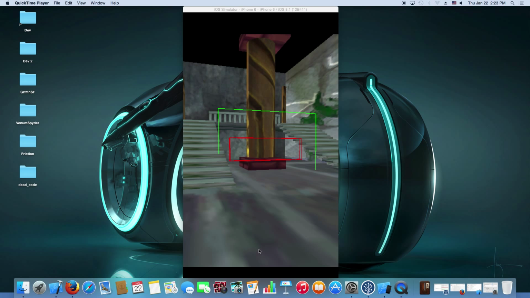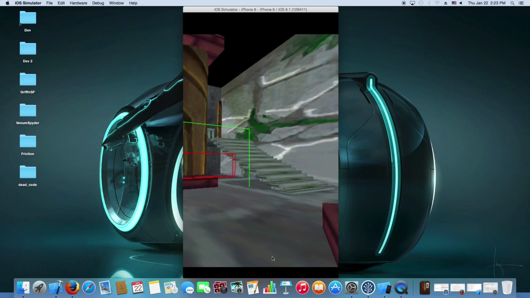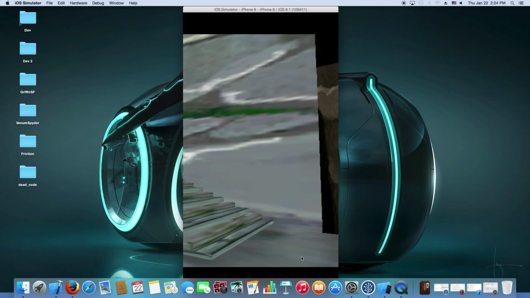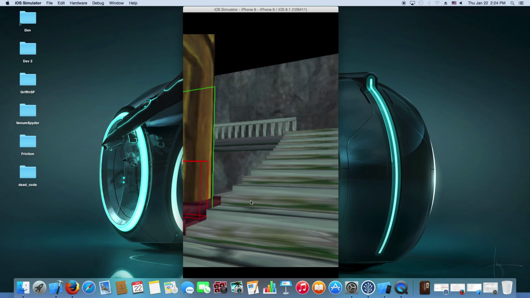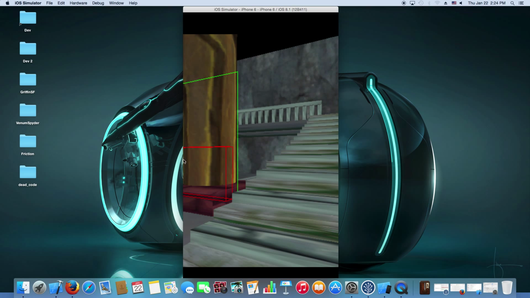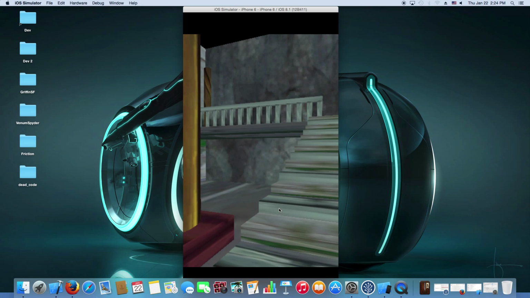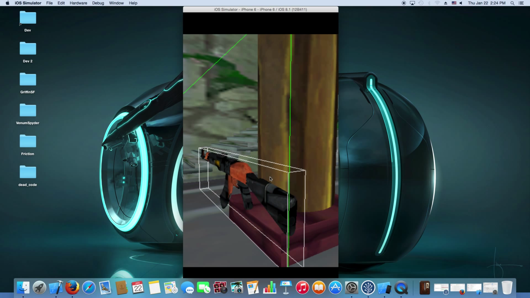And of course it updates dynamically, so if I move around the world, eventually we'll be able to see what's behind the occluder. So if I move up here, up the stairs, maybe it'll show up. Oh, okay, no, it hasn't shown up because, again, you can see that the box is still occluded. But if I move forward, it should pop up there. So there you can see it pop up, and it's sort of a crappily textured AK-47. And the box now turns white because it's being rendered, and it is not occluded by the green occluder.